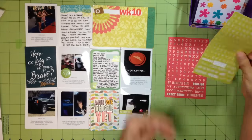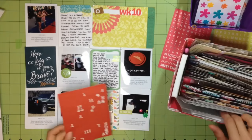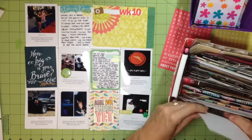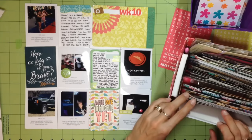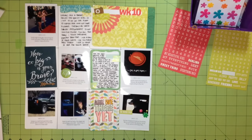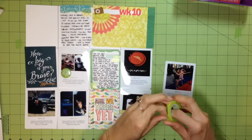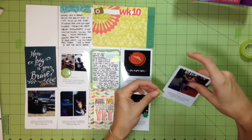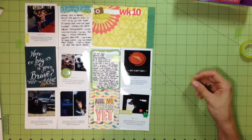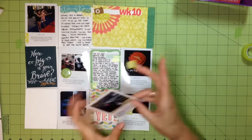I can't remember what it says, and I can't quite see it from here on my little screen. I think it says so thankful, but there are going to be some close-ups at the end, so you'll be able to see that. And now I'm just trying to figure out some other stickers that I can add onto this side of the page. I'm going to end up using the washi tape again, just trying to bring that yellowish green across the page, so that it's not all in one spot.